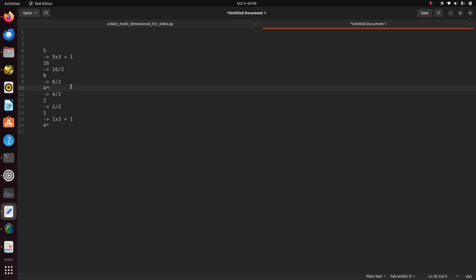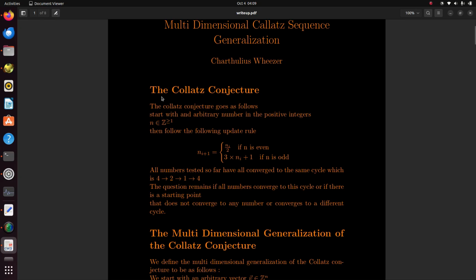So I have made the problem worse by adding multiple dimensions to it. And in some cases it converges, and in some cases it appears that it doesn't. But I don't have a proof that the starting values don't converge. They might not converge, but they also could. So it's hard to say. Anyway, I'm going to continue to go through the document.